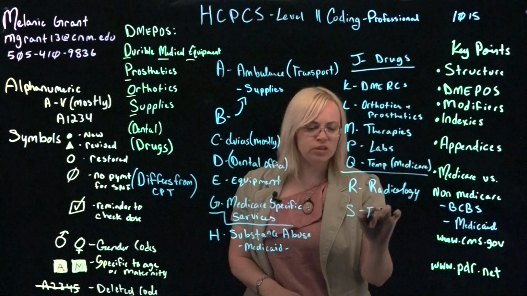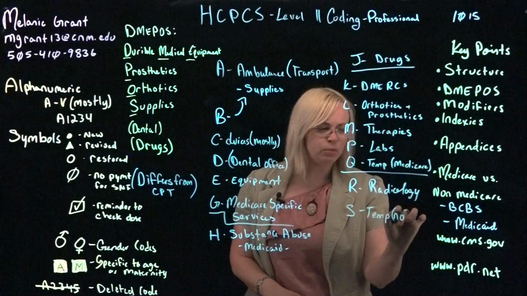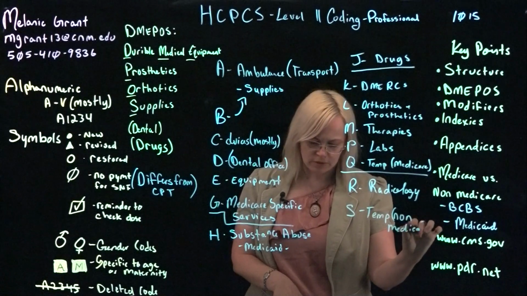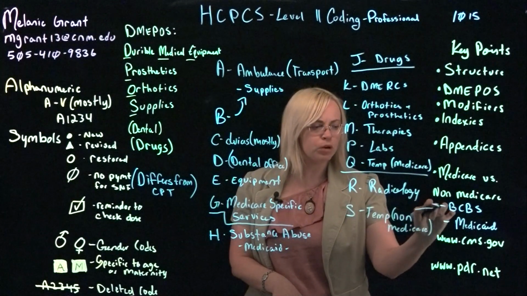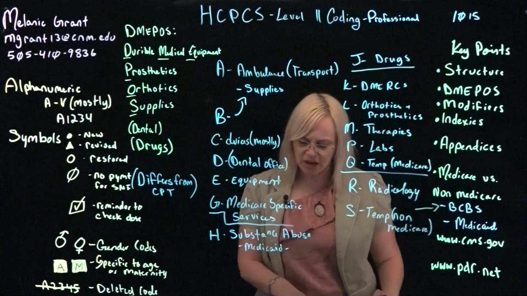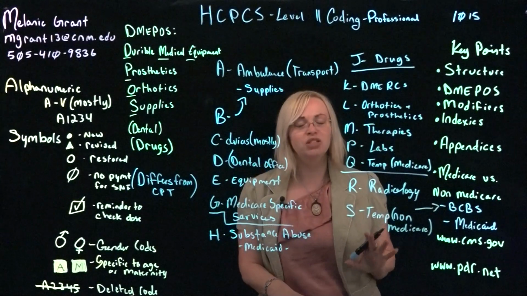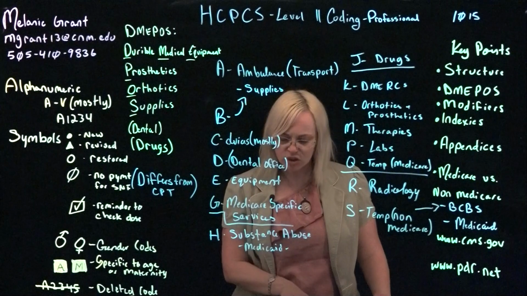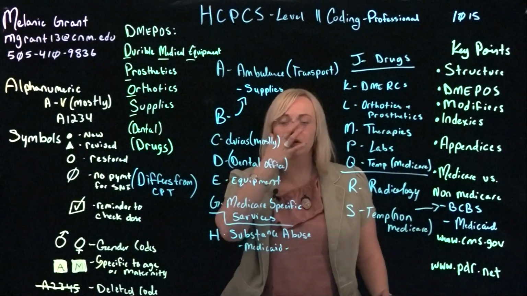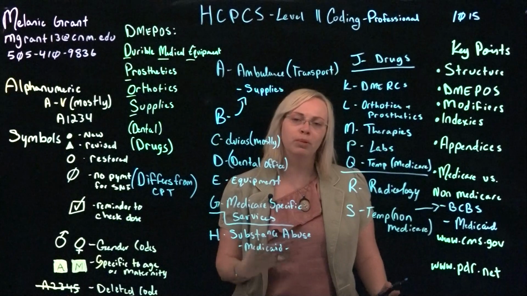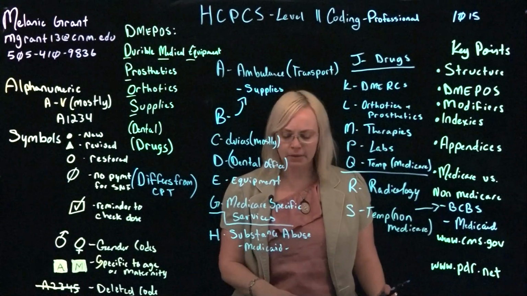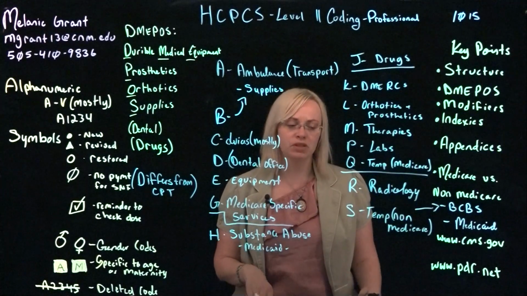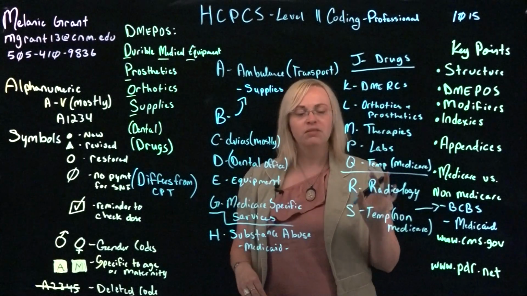Now your S codes are also temp codes, but they're non-Medicare, and they're very rarely covered. More often, these are going to be your Blue Cross Blue Shield services, as typically these were actually developed differently. Instead of being from CMS, these came from Blue Cross Blue Shield and the Health Insurance Association of America. So S codes can be reported. It can be used for purposes of writing off services that may be supplied, but for the most part, these will not be covered by most insurers. So it's going to be another thing that's going to be very insurance specific.